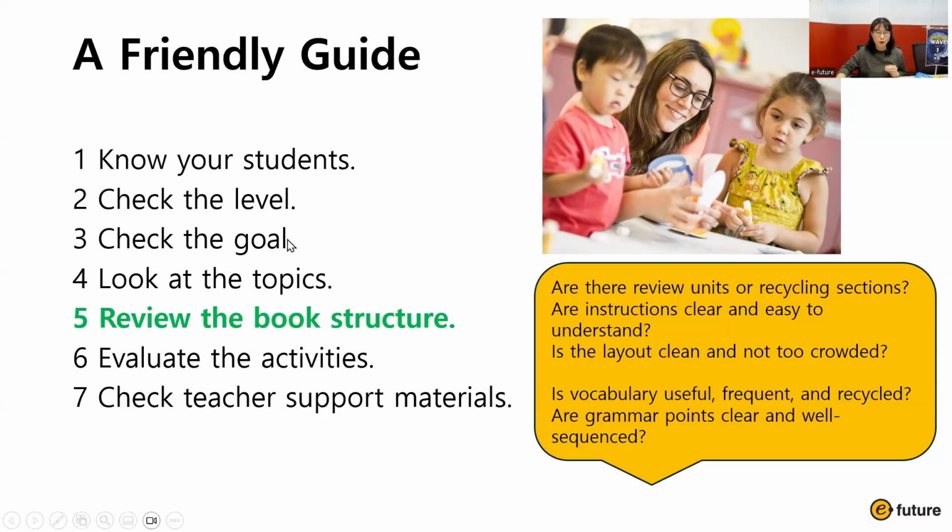So let's go back to what we've talked about. Know your students, check the level, check the goal, look at the topics. Now we know our students, and we know their level. We have the goal and we looked at the topics. The topics look very interesting, and the pictures and the illustrations. And the book has the vocabulary items and the grammar structures that our students need. Then move on to number 5, review the book structure.